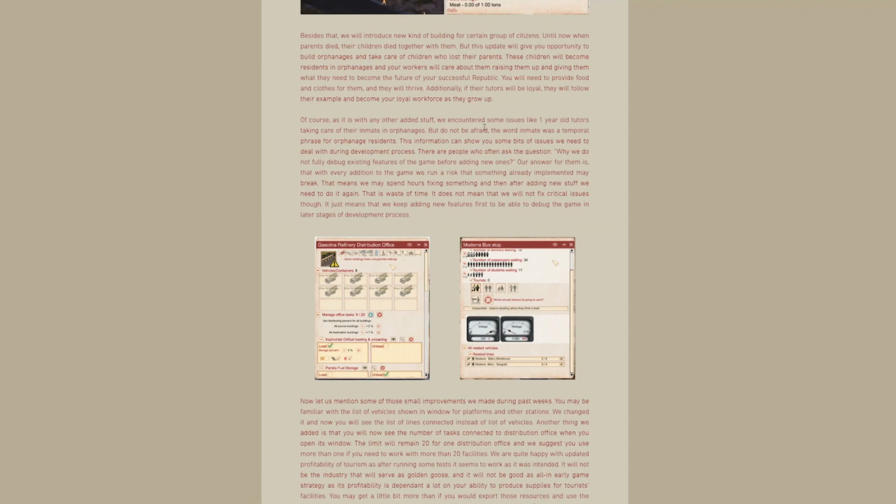There are people who often ask the question, why do you not fully debug existing features of the game before adding new ones? Our answer to that is that with every addition into the game, we run the risk of something already implemented may break. This means we may spend hours fixing something, and then after adding new stuff, we need to do it again. That is a waste of time, and does not mean that we will not fix critical issues, though. It just means that we will keep adding new features first to be able to debug the game at later stages in the development process.